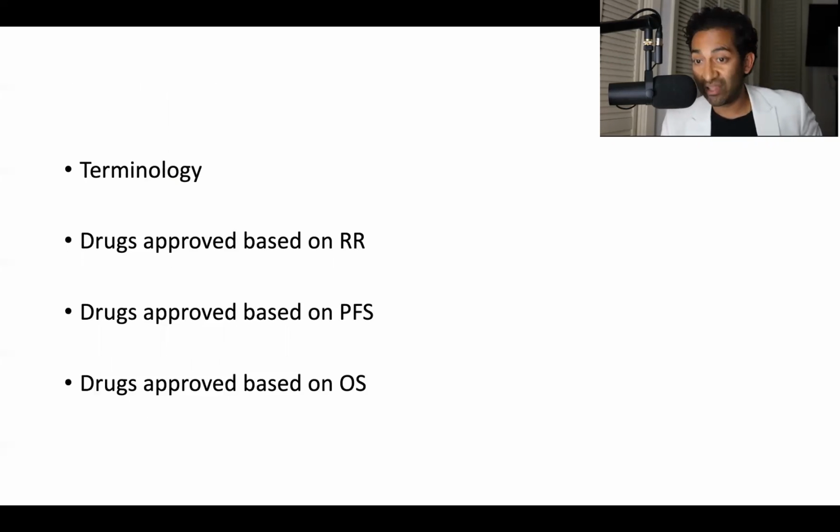So, terminology. There are a few vocabulary words you need to know if you want to be able to talk about this topic. What about all those drugs approved on the basis of response rate? You'll remember in the last episode, we explained what a response rate was, at the dinner party at Charles Mortel's house. Drugs approved on the basis of progression-free survival, and drugs approved on the basis of overall survival or a patient-reported outcome or health-related quality of life, which I'm going to put in the clinical endpoints bucket. So let's go to the terms.